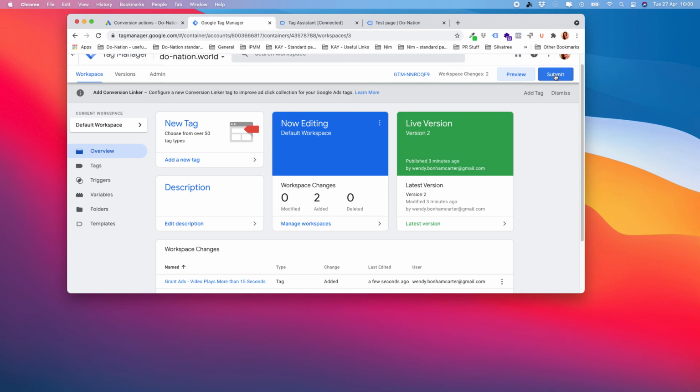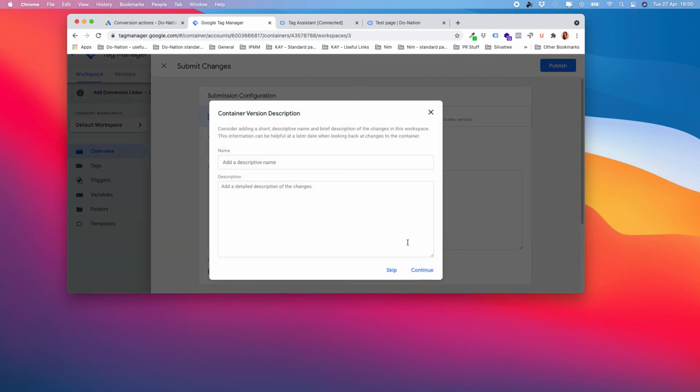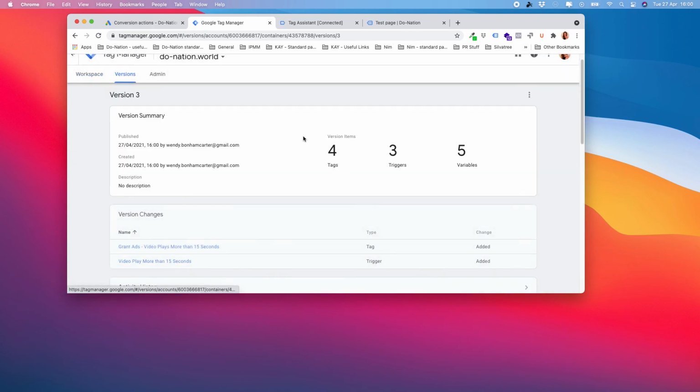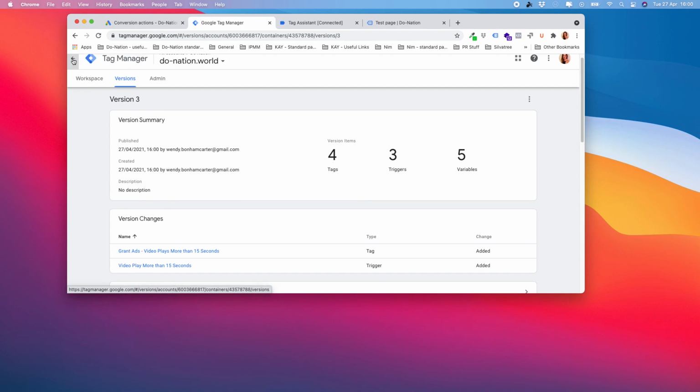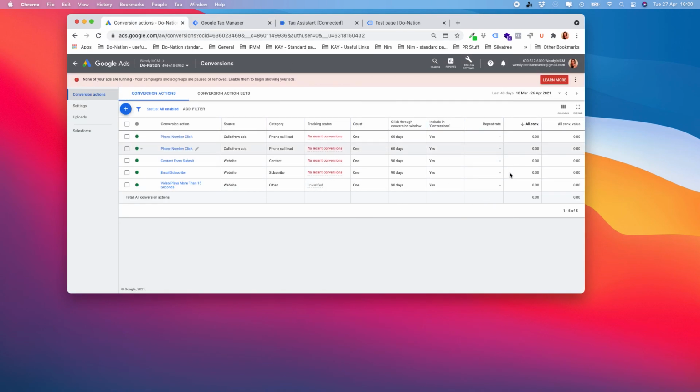As we mentioned before, you can continue to set up more conversions, but in order to make these conversions fully live on your website, you do need to hit the submit button and then publish those changes. So we now have that conversion in place. Anytime somebody comes to my site, clicks play on a video and watches one of my videos for more than 15 seconds, it's going to tell the conversions dashboard here that yes, there was a conversion. And we'll delve into later in the course how we can see exactly which ads are driving those conversions for you.